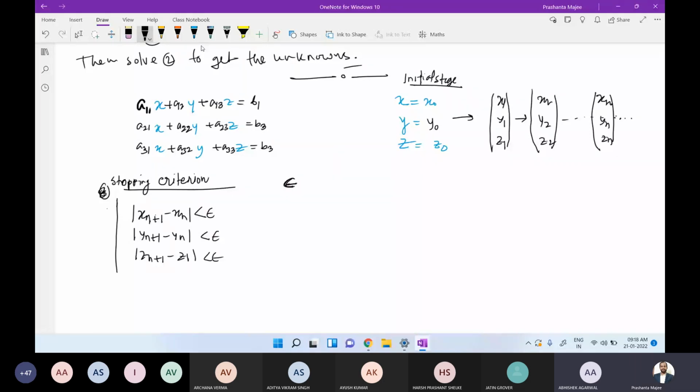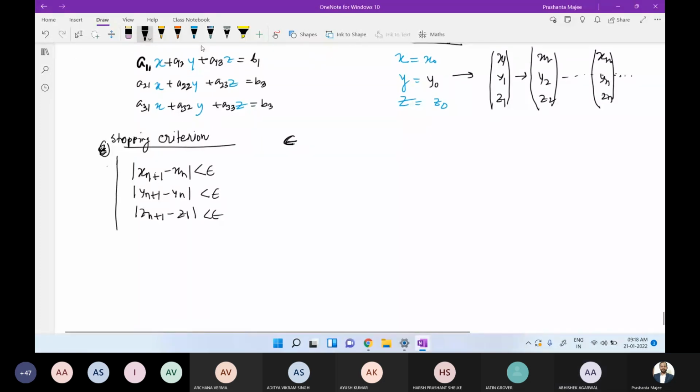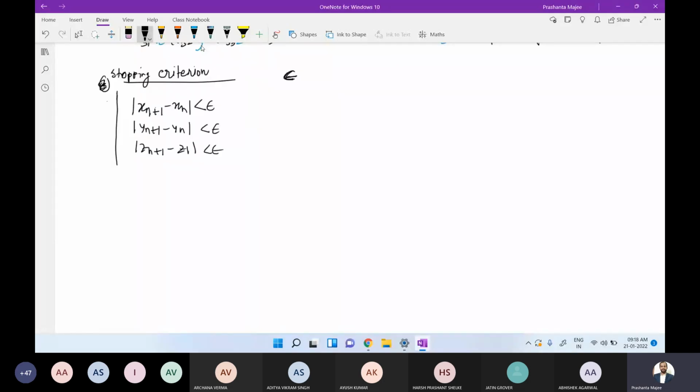Now how to formulate the iterative scheme? So I am telling you that you will keep on improving. So how to improve? To improve the solution, you have to create certain iterative scheme. So let's see how we can create that scheme and what are the necessary and sufficient conditions for the convergence of that iterative scheme. So first iterative scheme will be due to Gauss and Jordan. So first method, which I am going to discuss, is Gauss-Jordan method.